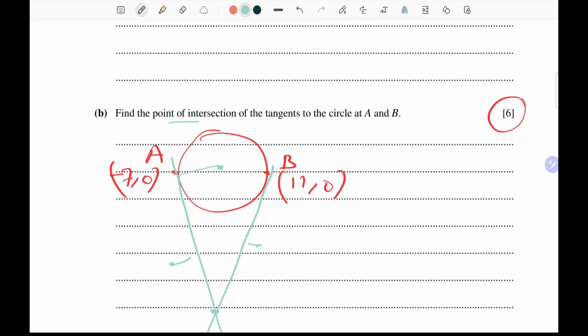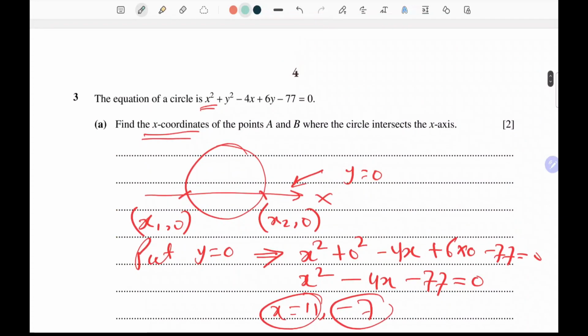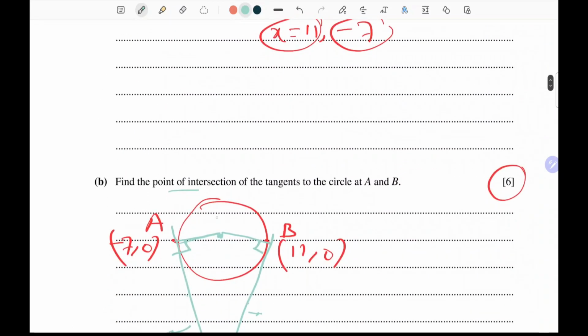Can we find, guys, the center of the circle? Yeah, of course. And this radius is perpendicular to the tangent. So first of all, we need to find the center. As we know, a quicker method to get the center is x coefficient half, so that is minus 2, and then change the sign, so that's plus 2. And y coefficient half, that's 3, and change the sign, minus 3. This is one way to get the center. Otherwise, you can make the perfect square and also you can get it. By the way, 2 comma minus 3 is the center.